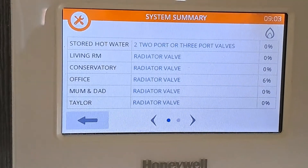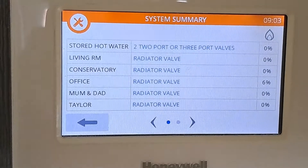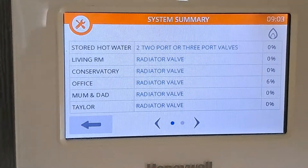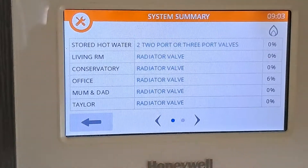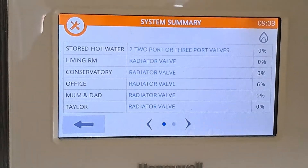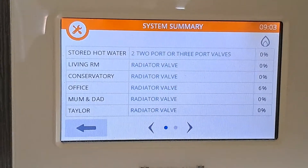Although even then you will occasionally sometimes get what they call ghost firing. That's typically because there's a very small amount of demand coming in just above zero percent — like a fraction of a percent — but this display can't show it; it will only show everything at zero. But really it's nothing to worry about; it's just something the system does and it sorts itself out.